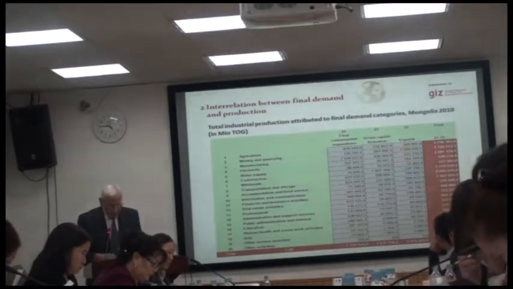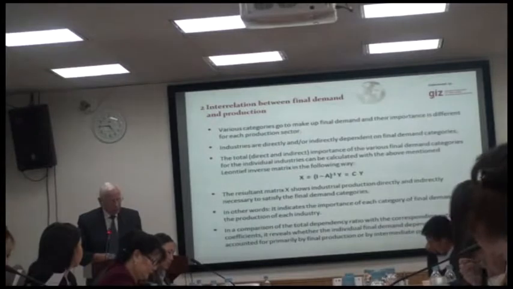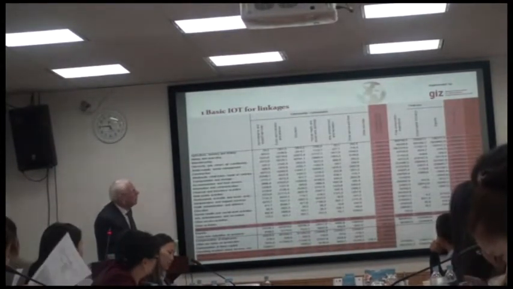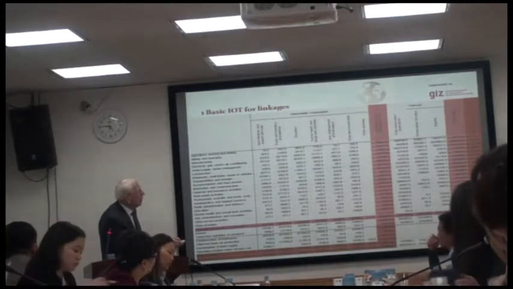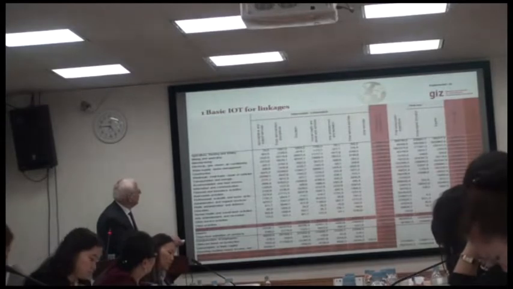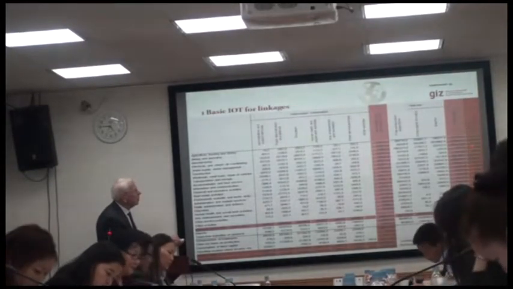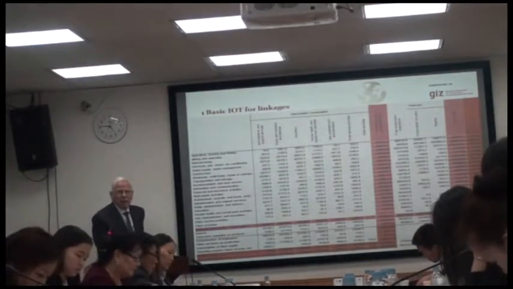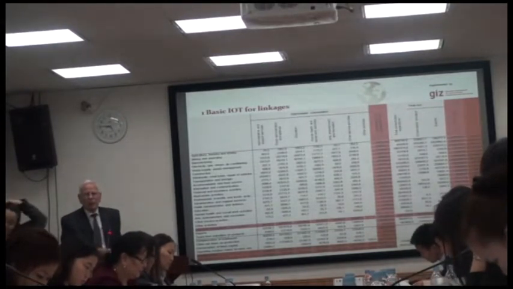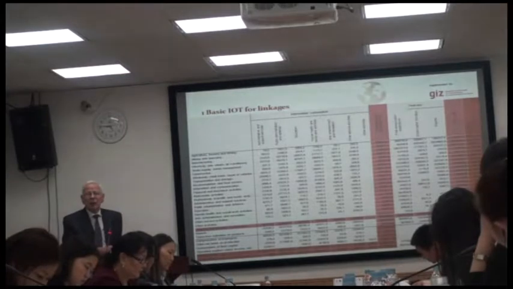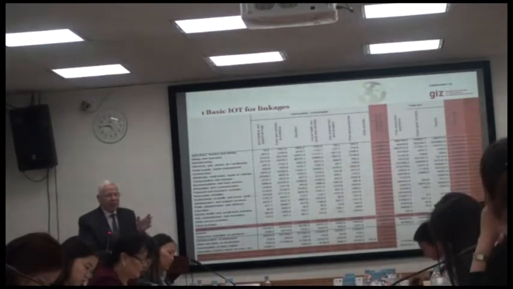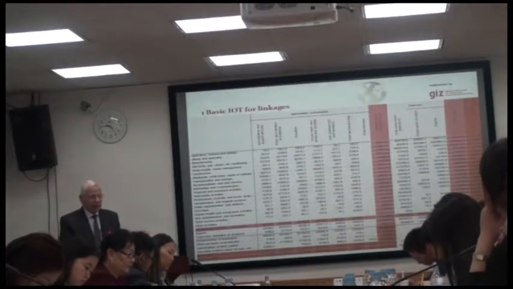Let's go back to the original input-output table. So we have the same data. There you see for agriculture, there you see for other activities, and there you see also for manufacturing. What happens? How can the same data appear in 2 different calculations, in the basic IOT and in the calculation of our final demand multiplied with the inverse?